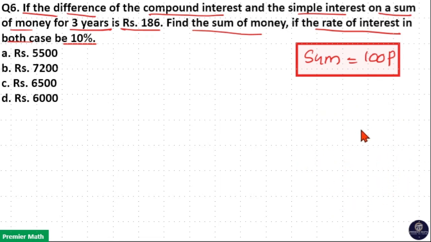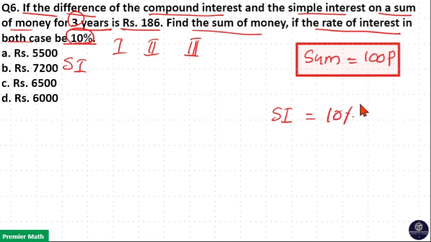So, this is the concept of simple interest and compound interest. I will use the same concept here. I don't use any formula here, just use the concept. That is, simple interest for first year, second year and third year is the same for every year. That is, simple interest is interest on sum. Here, interest rate is 10% for 3 years. So, I write 3 years here. Now, for every year, I will get 10% on this sum. That is 10% of 100 parts is the sum. Now, percentage and double zero get cancelled. 10 into 1 is equal to 10 parts.